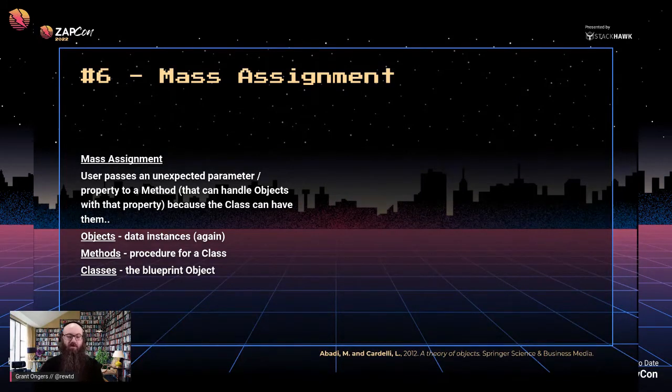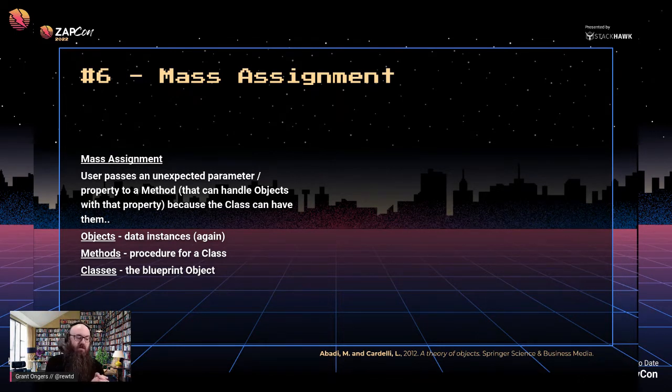Objects we've talked about, right? They're the instances of data that we're manipulating, and they're the whole point of an API, right? An API exposes objects either directly as endpoints, or through endpoints that define services that expose those objects. Methods we kind of talked about a little bit as well. They're the services. They're the actions that we're taking on those bits of data.